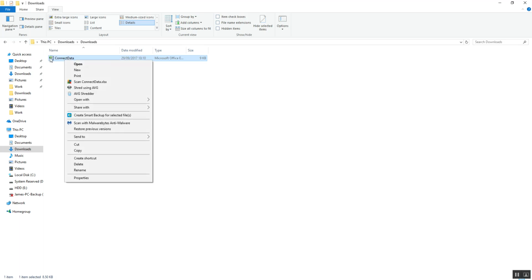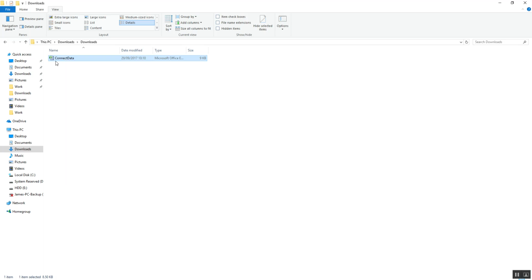It's no good just deleting the file either. Actually, when you delete things on your computer and send them to a recycling bin and then empty your recycling bin, those files are still recoverable on the hard drive. They're still there on the hard drive, and someone can use recovery devices to get them out. So you need to securely delete it.